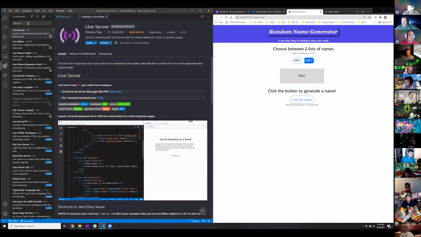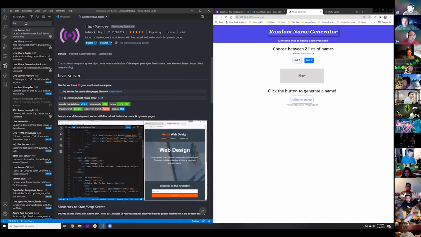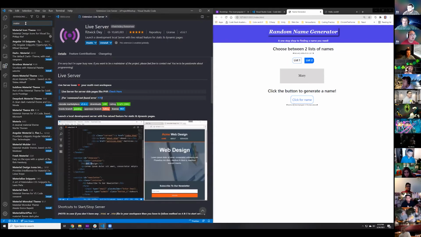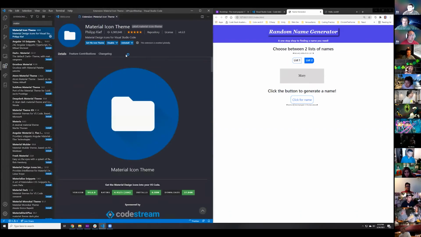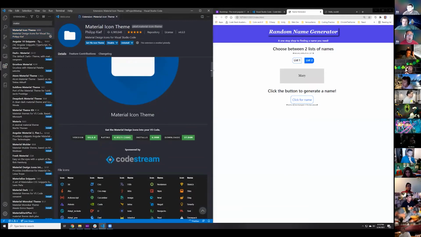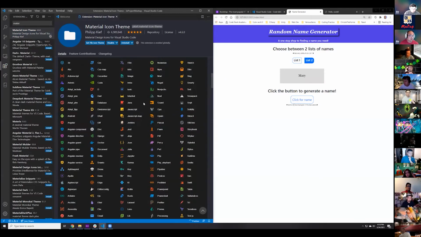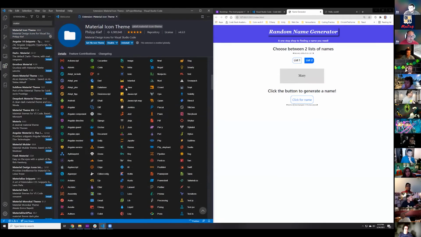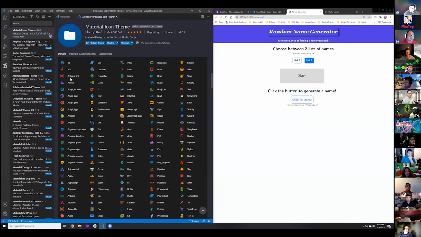And our second extension we want to grab is called Material Icon Themes. So here's our second one, and we can go ahead and download this one. What Material Icon Themes does is, when we start creating our folders or files, like an HTML file or a JS file, it will let us know exactly which file type it is. It gives the icons you see on websites. So right here, it's pretty cool. Here's Java, JavaScript. It's going to help us identify where our folders are, or what file types we are making.